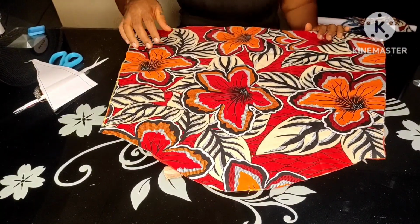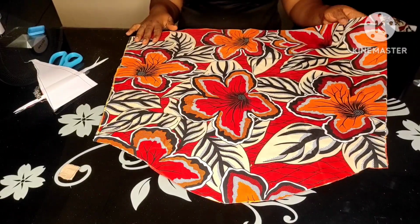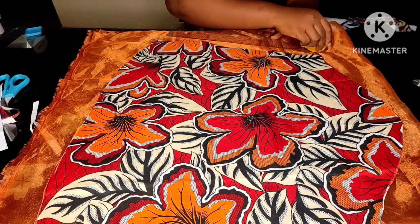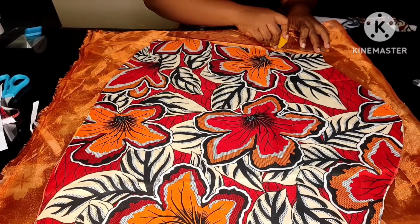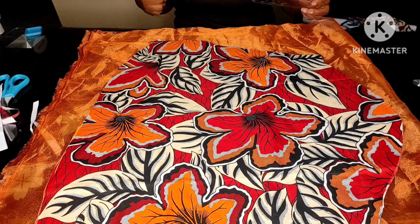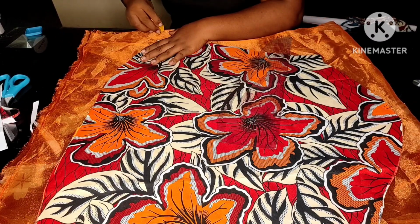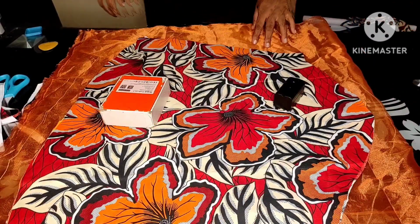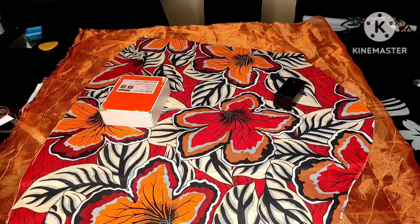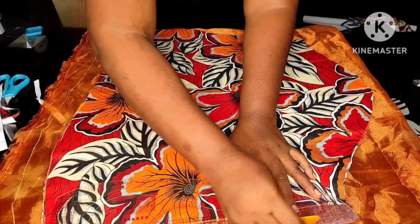Then remember, we'll be laying organza on top of the sleeve. So what I actually did was bring the organza. I used like 1 yard of it. I placed the sleeve pattern on top like so, but I needed to add like an extra 1 inch around it, so that the organza doesn't just lay flat with the fabric. I want it to be a little bit puffy around it. So that was what I did, adding an extra inch around the organza fabric that I used.